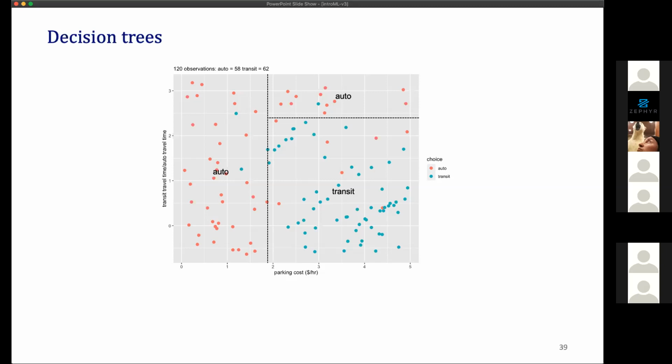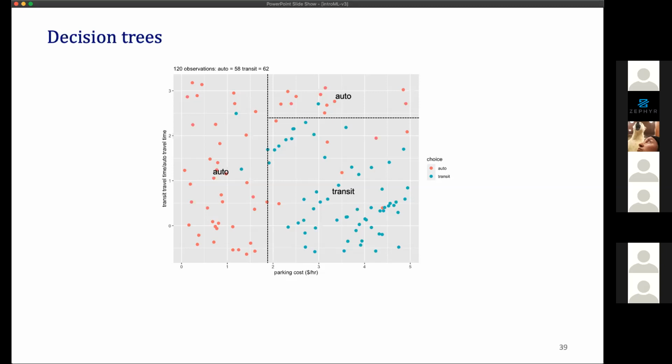This approach has a tendency to overfit the data, so we often will grow a large tree, which I'll show you in a minute, and we prune it back successively until we find a solution that's called a subtree that trades off variance and fit. And there are a lot of different pruning algorithms out there, not worth going into today.